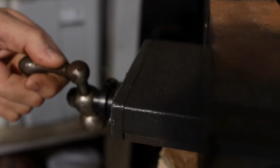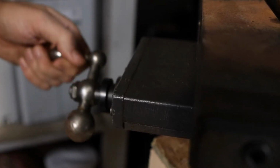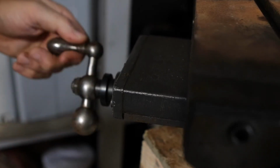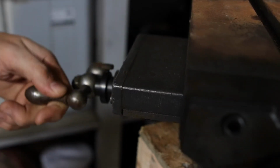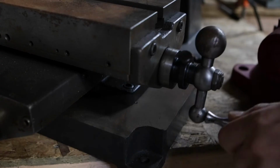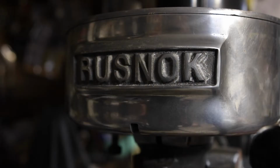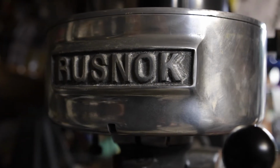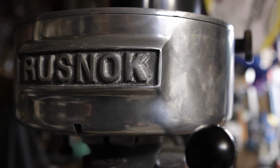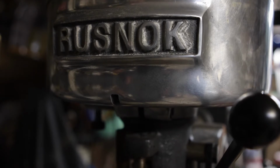I've always wanted a mill, but sometimes the biggest problem you have is space. Unlike space, my garage floor is not infinite. So there goes any chance of a Bridgeport. So what options do we have? Being that I'm a sucker for raw steel, Rosnock. Sounds like a Russian milling machine, but it's not.